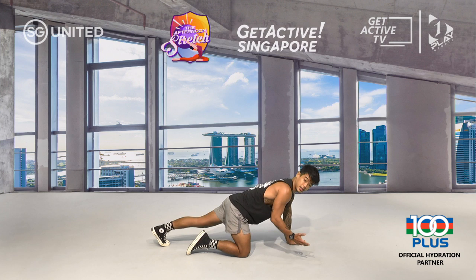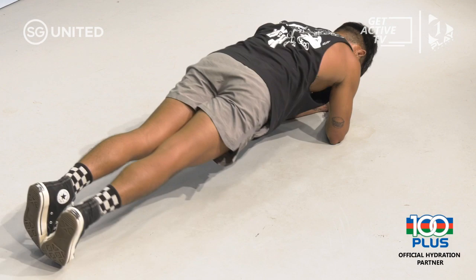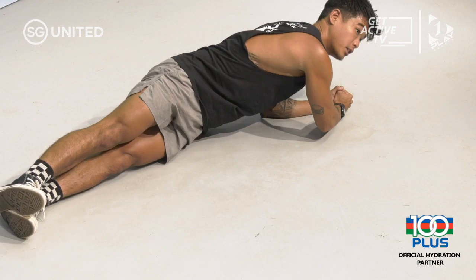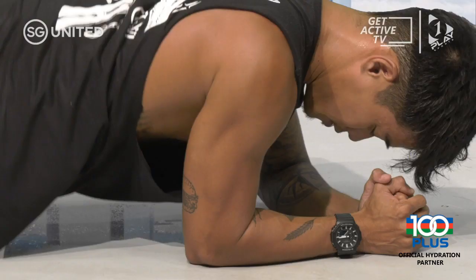Into your plank position. Make sure shoulders above your elbows. Let's go. So we're gonna dip those hips left to right. It looks easy on this exercise, but you can really feel that core working. As you go down low on those hips. Make sure really rotate side to side. Push through. Feel that core working.